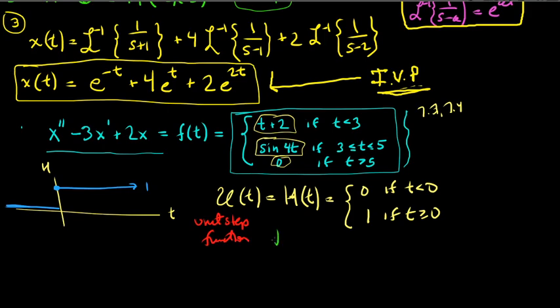Other books call this the Heaviside function. It's named after, I think, Oliver Heaviside. Heaviside did a whole lot more than just a step function. I mean, that's kind of a boring thing to be named after. In fact, you could just call it the unit step function, as some books do. But Heaviside was given the credit for this, and he should have been given credit for a lot more, as it turns out.